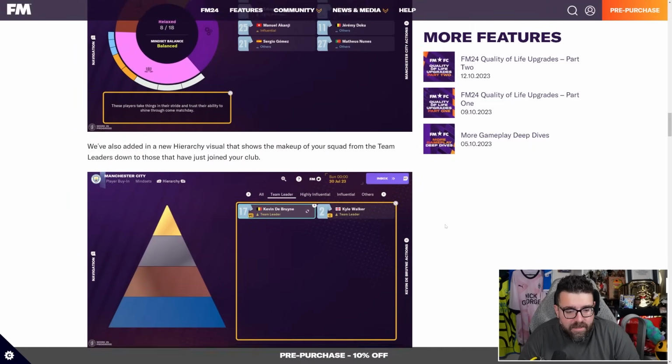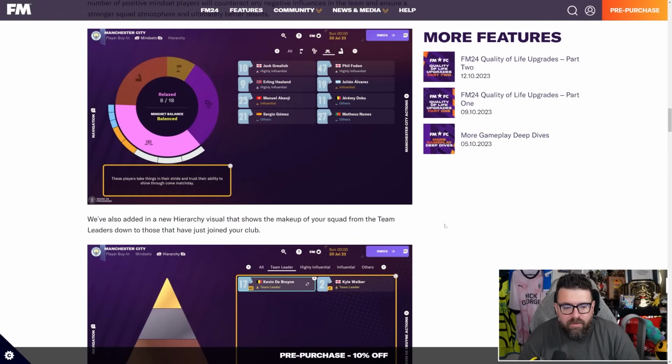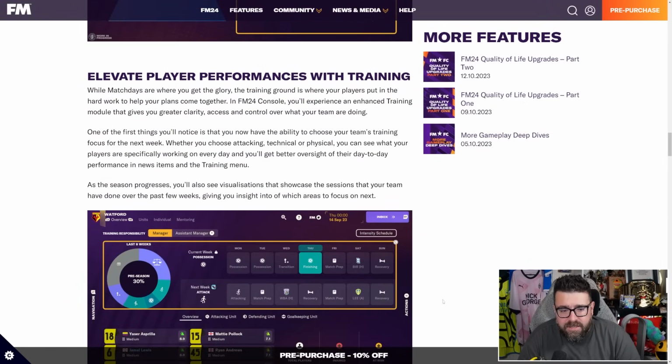This is cool. I like this. I wouldn't want it in the PC version. I think it works all right. I just want them to tone down the one that's in there in the PC version, but it's a great representation of it for console. This is really good stuff. And more of this. We've also added in a new hierarchy visual that shows the makeup of your squad from the team leaders down to those who've just joined your club. Again, this has been in the PC version for a few years, but they've just consoled it up. They've made it big, bold colours, easier to see, easier to control. Positive. Next section, elevate player performances with training.